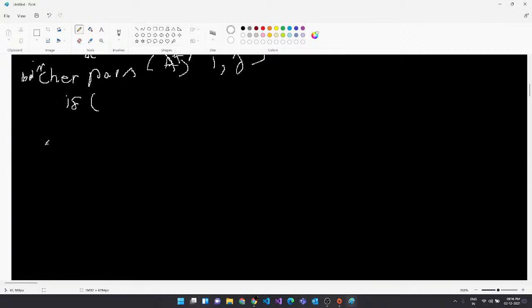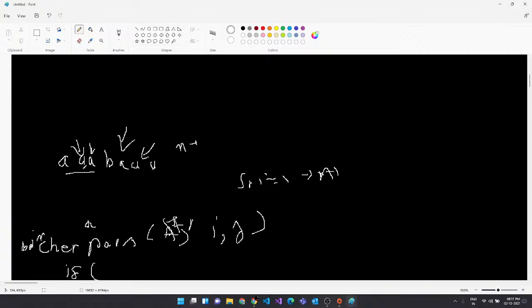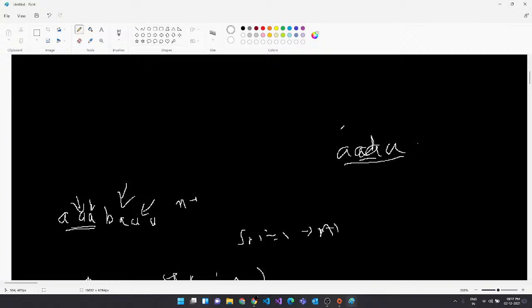So we can write a function, get palindrome size at, which will be an int, and can take in the string, the midpoint i and the midpoint j, because there can be two midpoints. The idea is either this can be the midpoint, or these two can be the midpoint and cause a palindrome. We can have that kind of a palindrome, or one with a b in the middle, and we need to take care of that. So we need to check a palindrome with i comma i and j comma j.